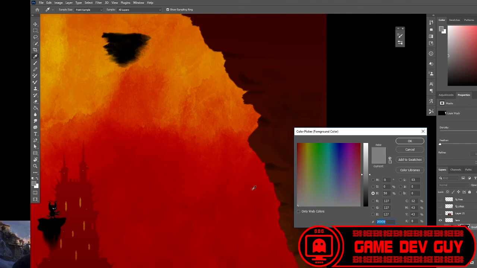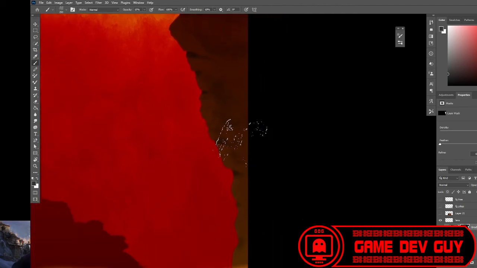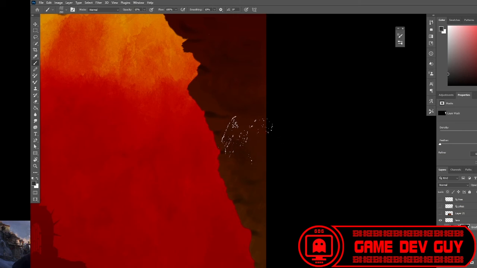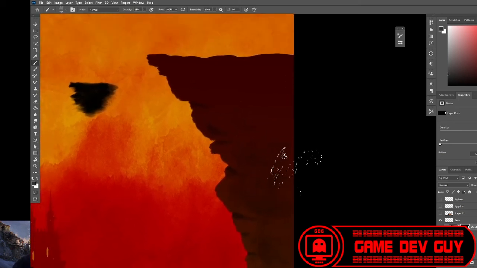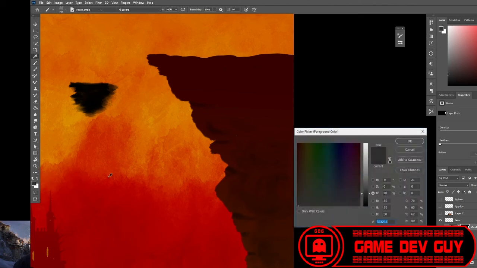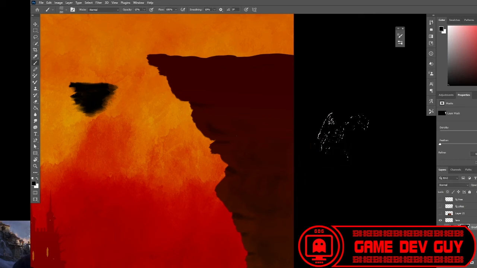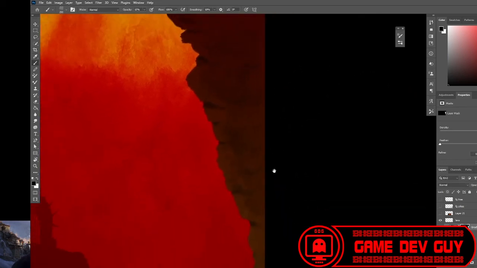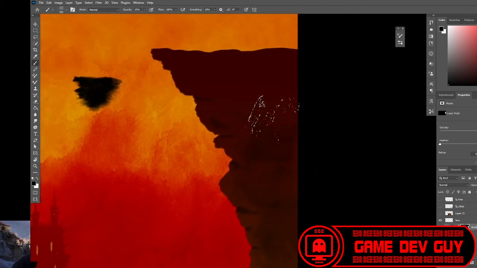Let's actually make that black, closer to black. Let's turn that completely black so that in some spots none of the gradient comes through and we're just showing pretty much black.